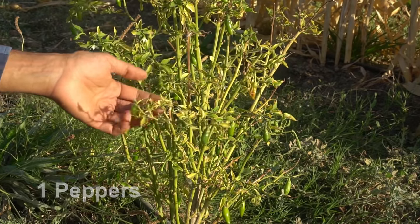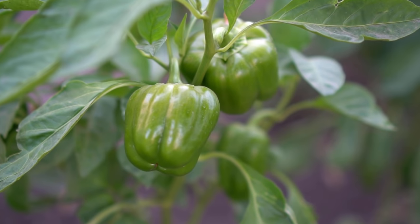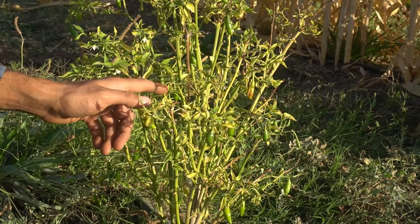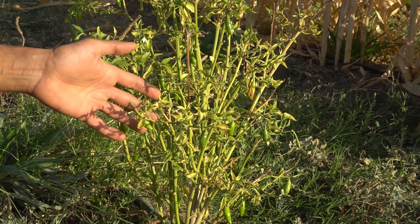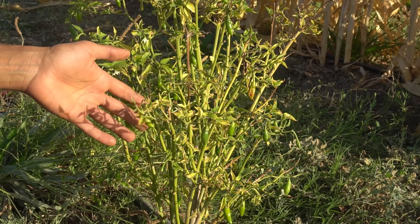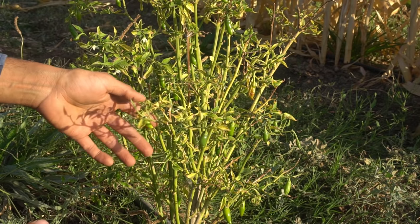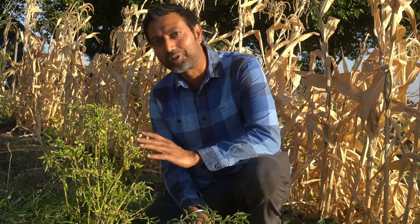Let's get started with peppers. Here's a pepper plant that's been producing a lot of peppers — this is a serrano chili pepper. You can apply these techniques on both hot peppers and sweet peppers: serrano chilies, jalapenos, bell peppers — it works on all kinds of peppers. This is a second year plant and it made it through the winter. Peppers stop growing when temperature dips below 45 degrees Fahrenheit, so as soon as the nighttime temperature dips below 45 you must protect your pepper plants.